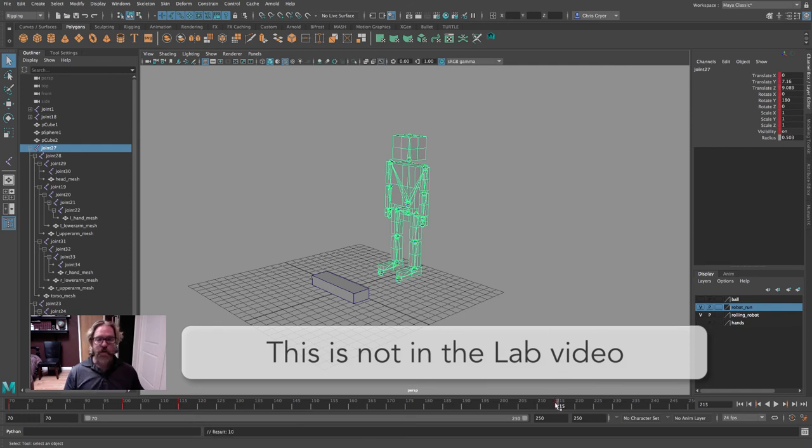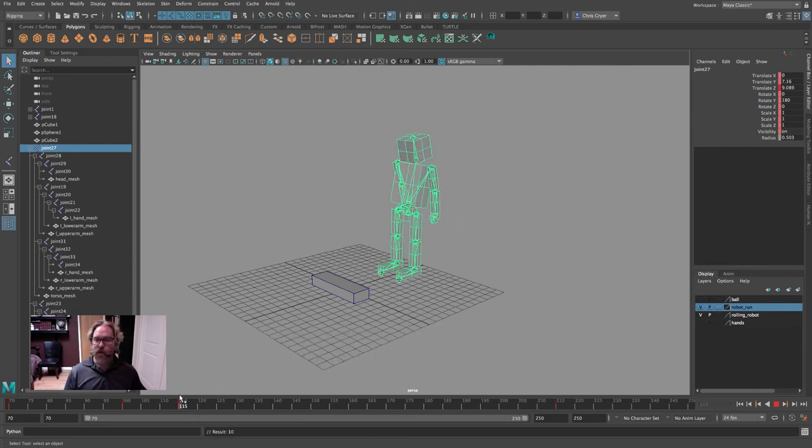So I'm just gonna hit S there, right? So we've bookended 115 to 215. That's where we're watching the chain reaction. And then let's have him just go in reverse. And what is this value? So at frame 70, the translate Z is 50. And so we'll just type that in there. And we'll just hit S on the keyboard. So now, right, reverse is back. And we'll get a perfect loop here. Right.